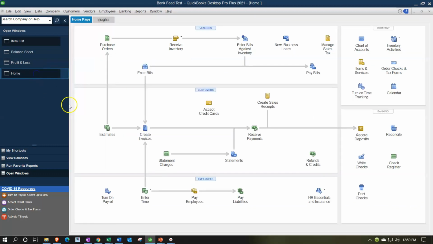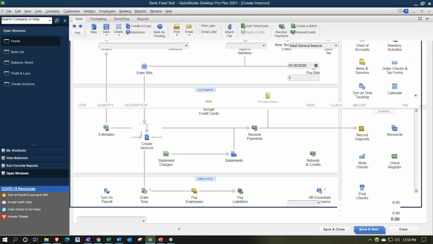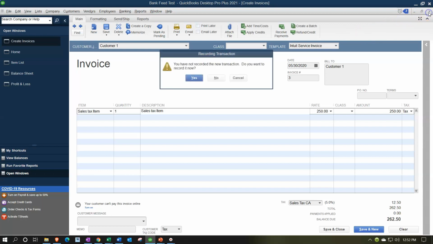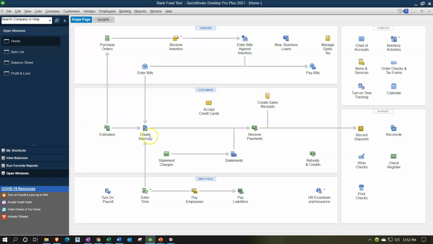So if I do this one, same system, except that we won't have to deal with the inventory. So if I go to the Home tab and made an invoice for this one, I'm going to say customer 1 here, and then I'm going to say it's a sales tax item. You can see the tax will still be calculated here, but this invoice will not be decreasing inventory because we're not tracking inventory within the system. We're going to do it on a periodic basis outside the system, as we talked about in a prior presentation on inventory. So closing that out, and I'm going to say I'm not going to record this one. So now we've entered the invoice.